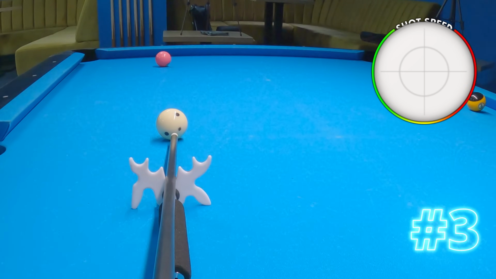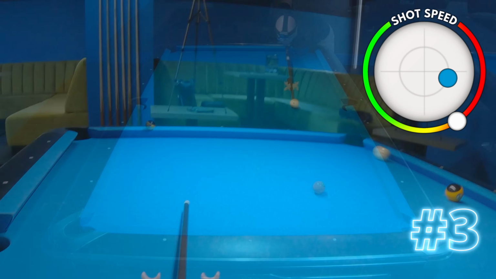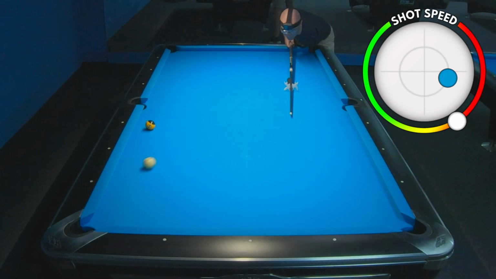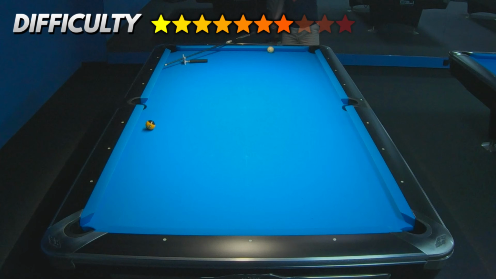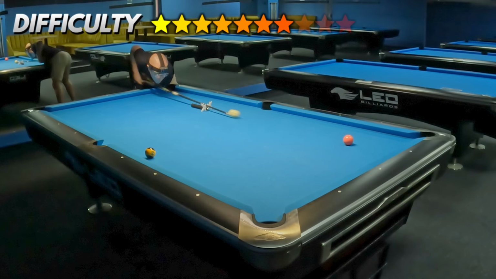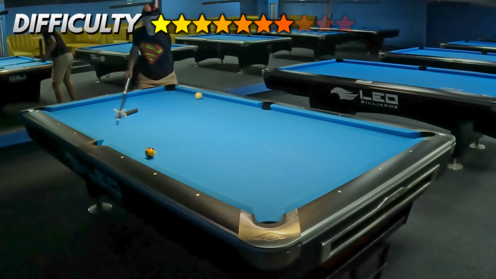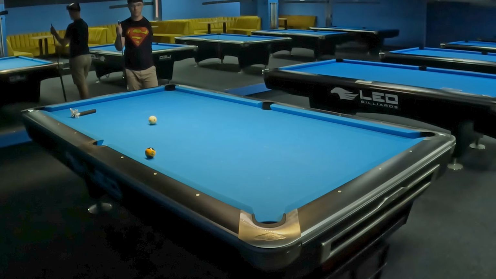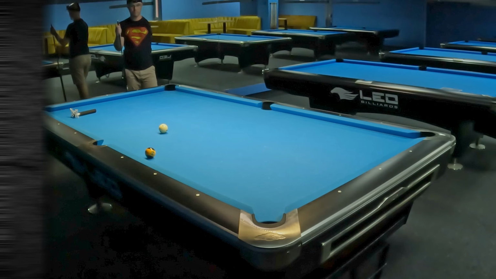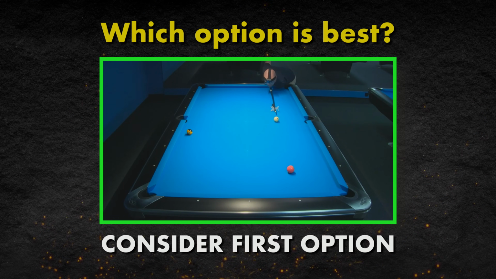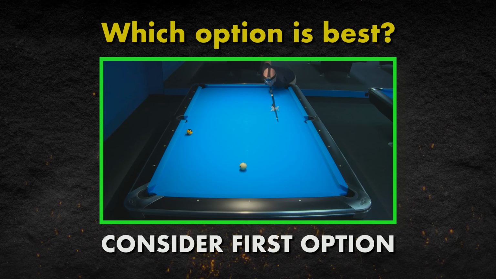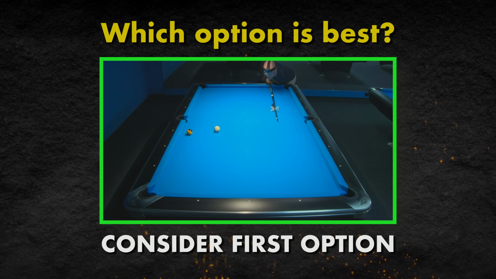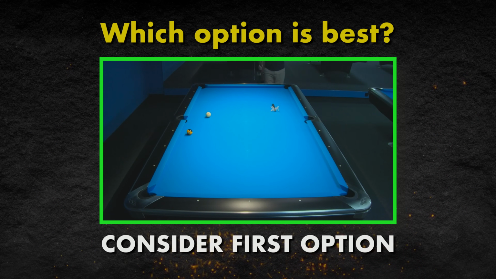So in this case you can consider the last option, where this time we are hitting the cue ball with a lot of right spin, using a much more confident stroke. After this hit, we let the cue ball use more rails and go for the 9 ball using a very safe path from the back. However, in my opinion, you should consider the first type of positioning, because we can very easily control the cue ball's path and speed of this shot.